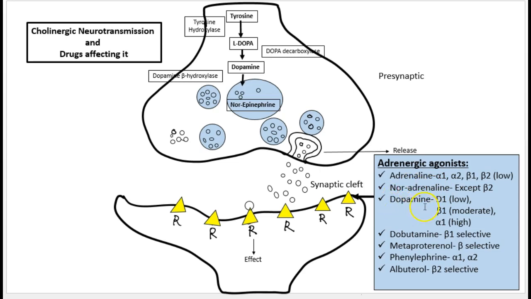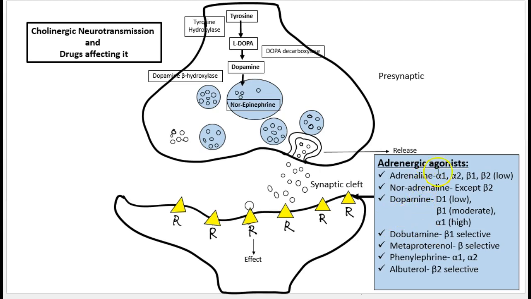The next drug I would highlight is dopamine. The action of dopamine on the sympathetic system is complex and it is dose dependent. It means at the low dose, it will act on D1. At moderate dose, its action is mainly seen on beta 1, and at high dose, the action is predominantly on alpha 1. So at low dose, you would see the major action on the mesenteric and renal blood vessels, vasodilatation. At moderate dose, you would see action on the heart, increase in force of contraction, whereas with alpha 1 action, you would see vasoconstriction and increase in blood pressure.